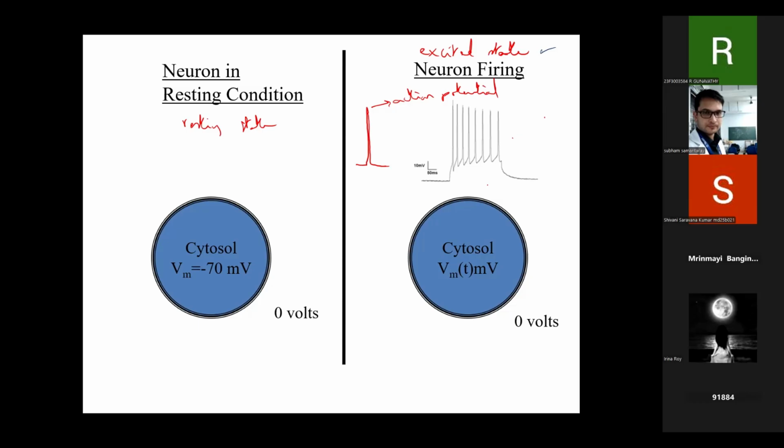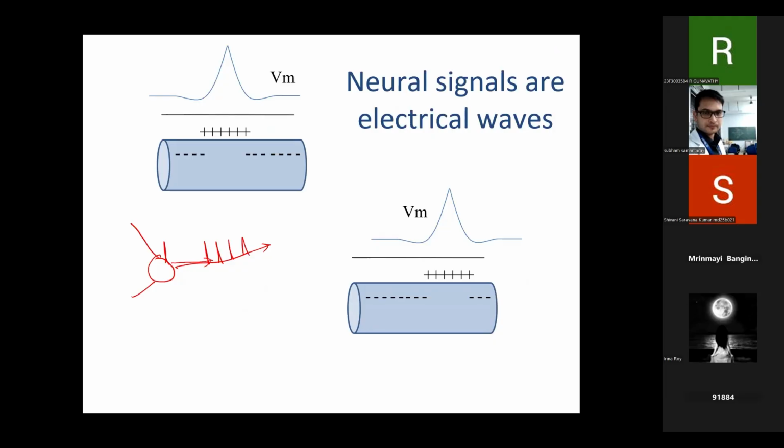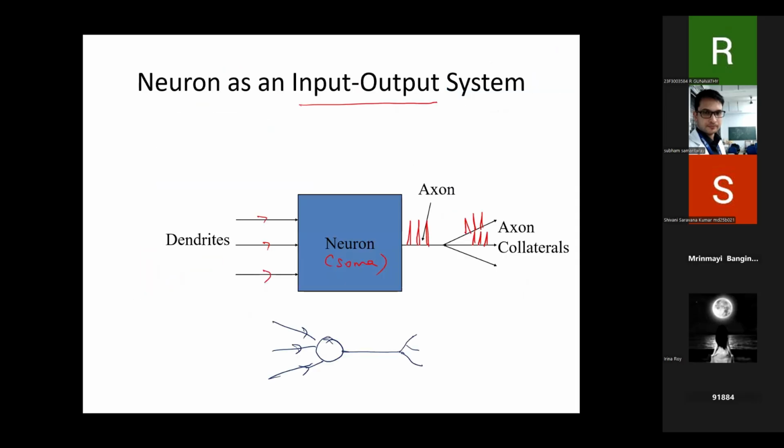Okay, so when the neuron goes into an excited state, you see these action potentials, which are just rapid fluctuations in voltage. Now, these voltage signals, electrical signals, propagate along the fibers of the neuron, just like electrical signals propagate on a wire in an electrical circuit. So now you can think of a neuron as an input-output system. Inputs come from other neurons via dendrites, and all these inputs get added up because ultimately the dendrites converge on one point, which is the cell body, called the soma. And so all these signals get added up.